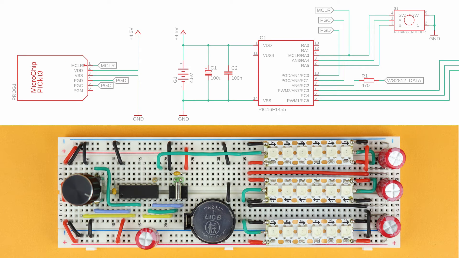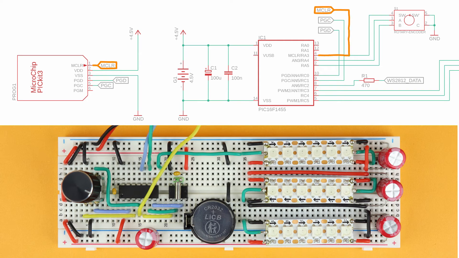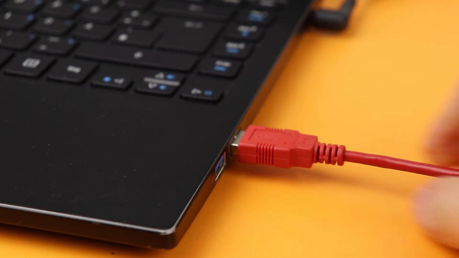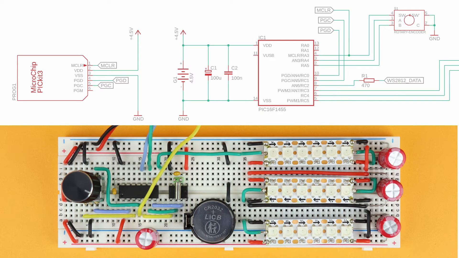And last we have to connect the PICkit 3 to the PIC16F1455 so that we can program it from our computer and this is how it looks like. VDD and VSS go straight into the power rail, program data goes to pin 10 of the PIC, program clock to pin 9 and master clear to pin 4. And on the other side plug the USB end of the PICkit 3 into your computer. Oh and don't forget to connect our power supply as well. Make sure that the power cables have a good connection to the power rail, this is very important.